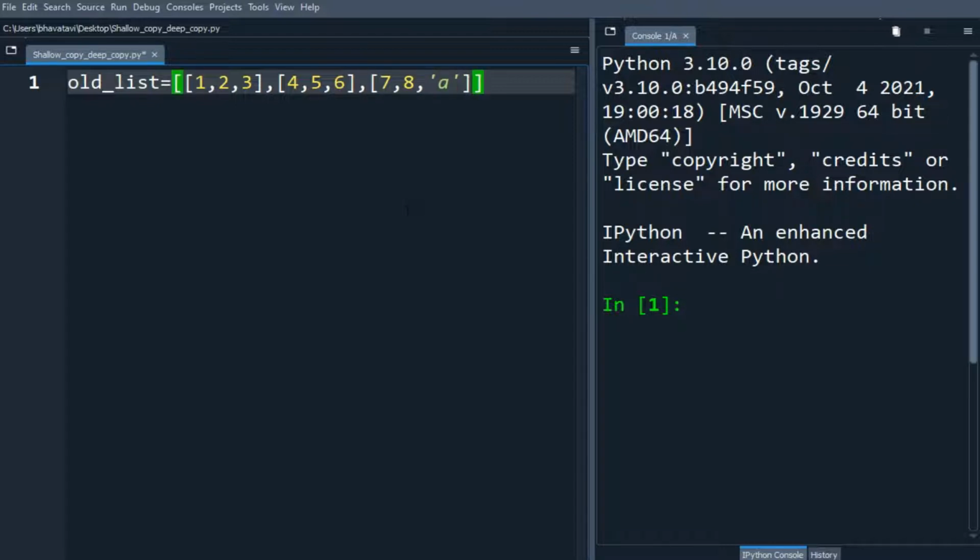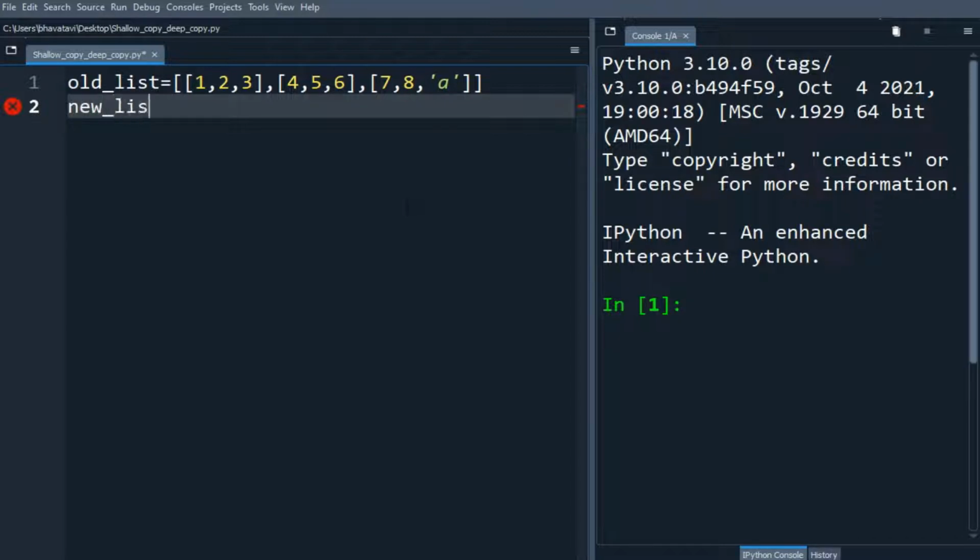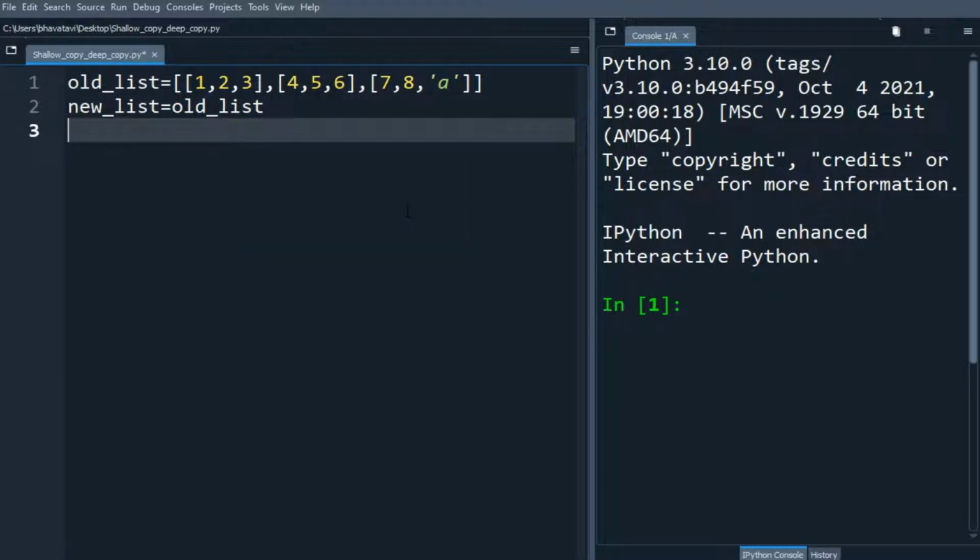Now let me make a new list and we'll assign it with old list. Now let's make new_list[2] equals 9.